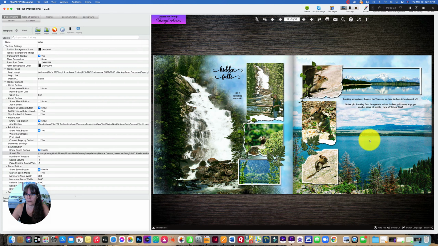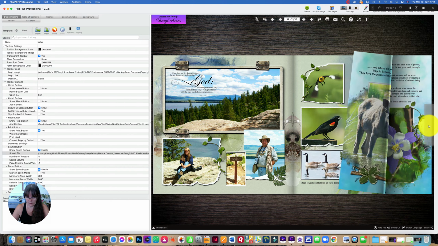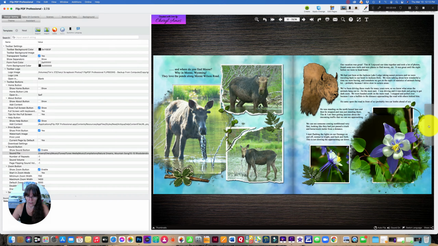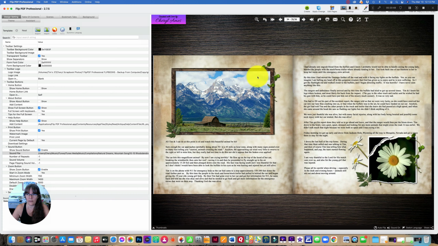Okay. And the other one, this looks much better. I like that. There's no more drastic edge there, so that works out good. And it was just taking out the back cover, so I'll go and edit that one page real quick and be right back.